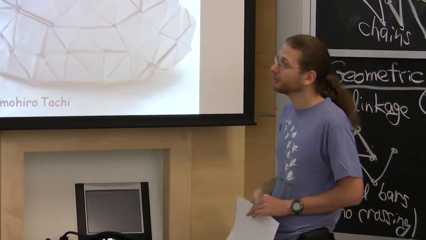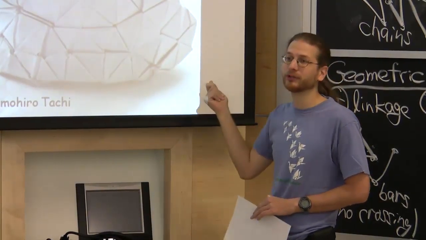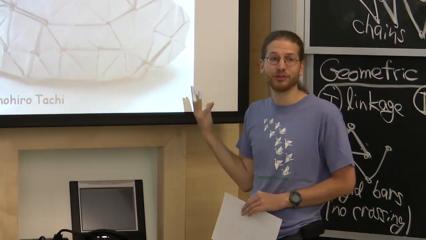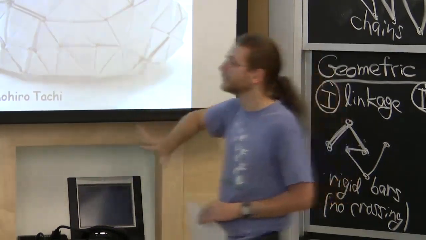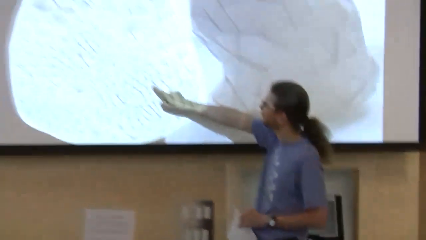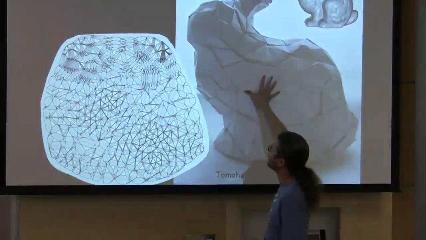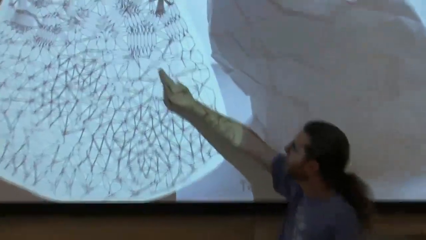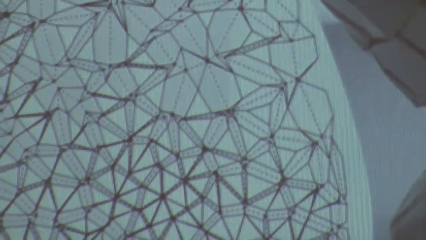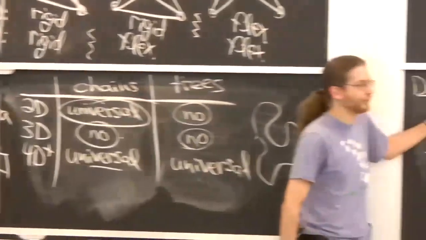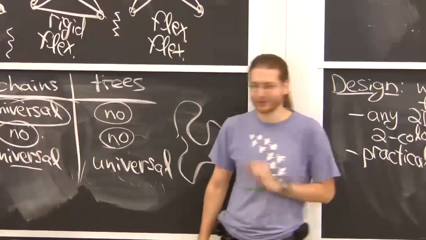In the last few years, we've been proving that this algorithm actually always works. We still don't know how to prove that it's efficient, or even what efficient should mean. But in practice, it's super good. If you look closely, the white parts are the parts of the paper that you need to use in order to make this. They are the triangles of the surface. These gray regions are the excess. And it's pretty small. I don't know, maybe 50% of the area is used in a useful way here, which is a lot. Whereas this method over here would use like 1/1,000,000% of the paper or something, very tiny amount.